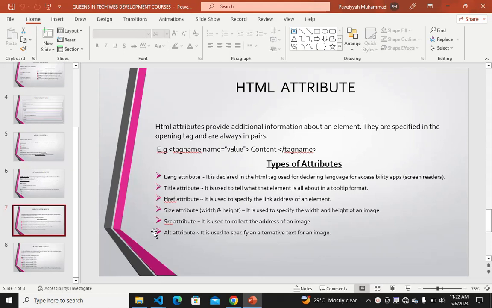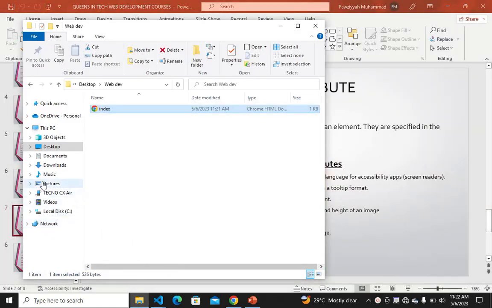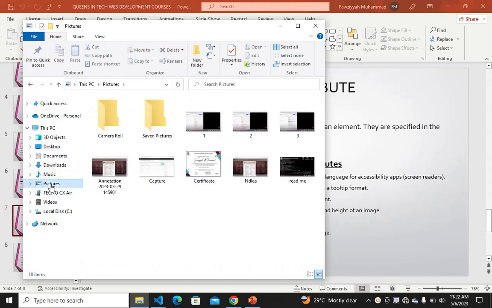So we don't have an image on our page, but I am going to look for an image. So here is our web dev folder. Let me go to pictures and select one image. Okay, let me use this image.